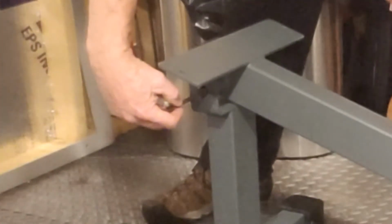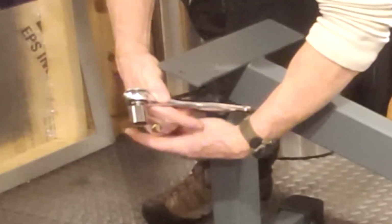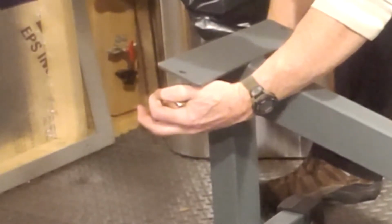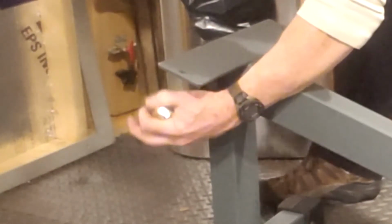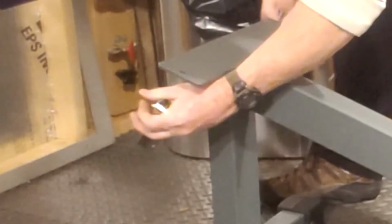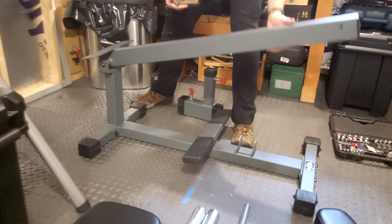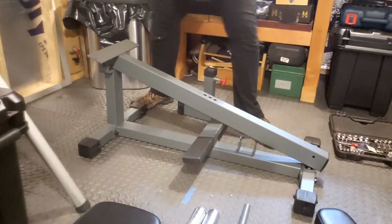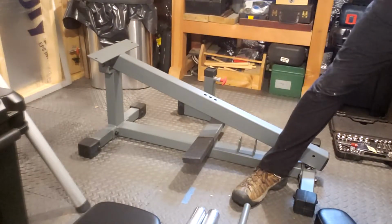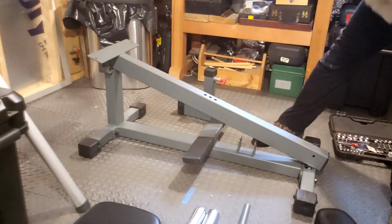And I'm going to use the same kind of Allen wrench, the end of the cap screw, to hold it in place while I tighten the bolts. Tighten them up. Okay, so that's the swing bar. See how it pivots? That's pretty cool. Hopefully you can see most of this. This is basically a video to help you get started with assembling.